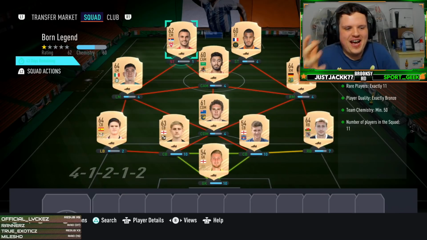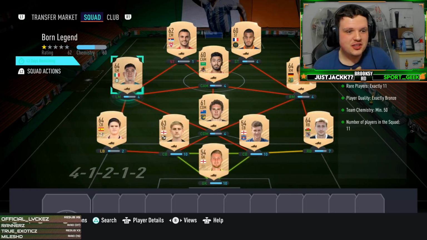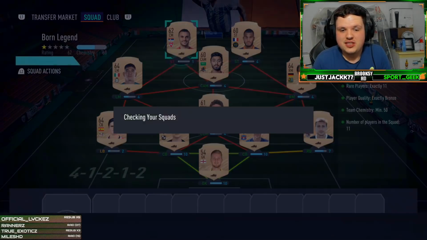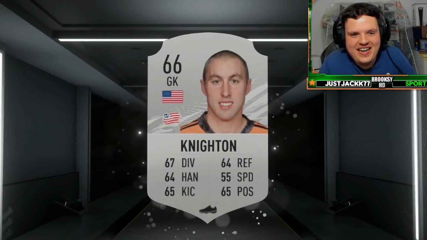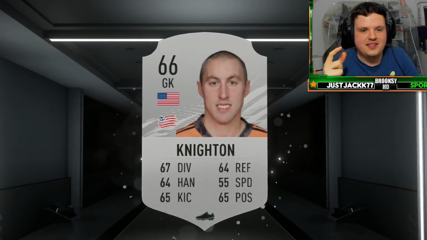We have the bronze team done. It's good to go. Like I said, I don't even know what pack we get from this. Small silver players. Thank you very much for telling me, EA. Wow, Knighton. He just looks like EA took a picture of some guy working on a building site and said, here, do you want to be in FIFA?